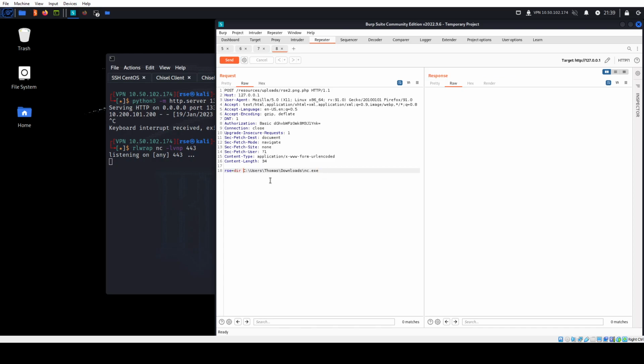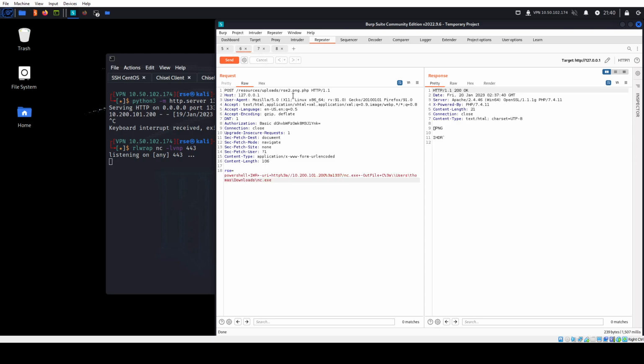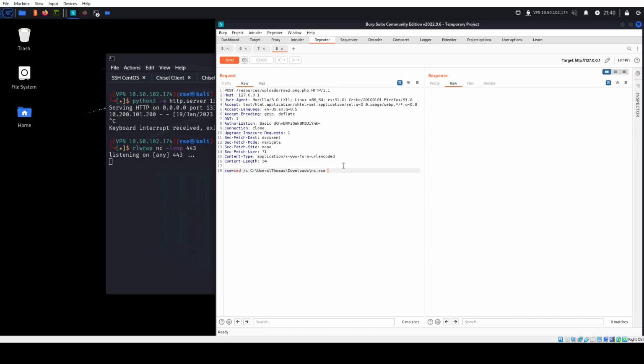So cmd -c, we're gonna go to our CentOS. Can't do 443, we have to do 4443, -e PowerShell.